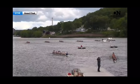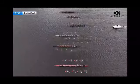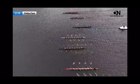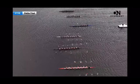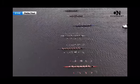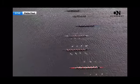Quick catches, just getting that boat up to speed, and it's going to be important for them to find that length, find that settle shift at the end of this starting sequence for them. Lane 5, here's Hanover also making a great press here in the early stages of this race. Wow, really out here, Hanover getting that distance per stroke. I think that is the best way of describing what we're witnessing here. Even at a high stroke rate, they are just making it effective across the field.